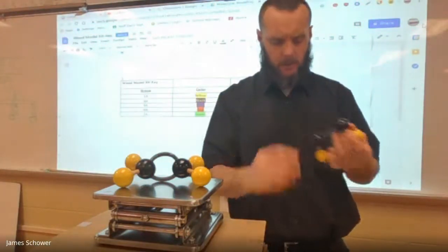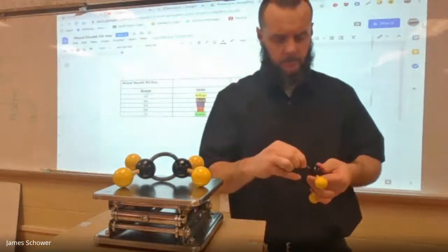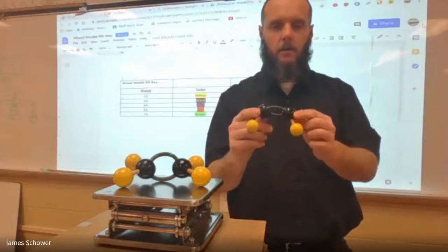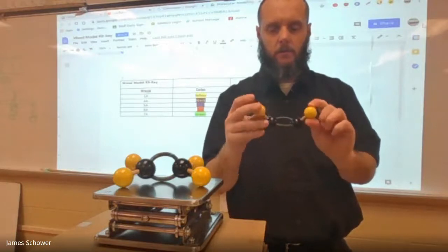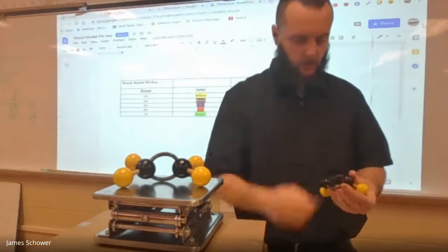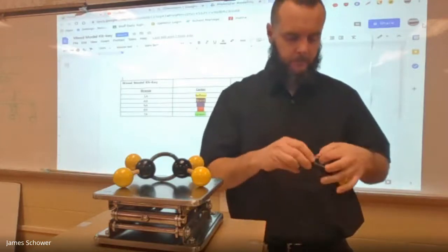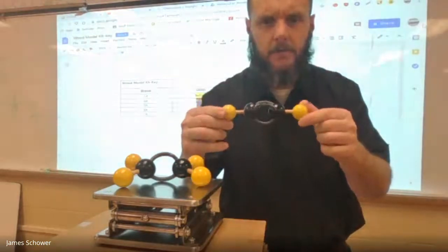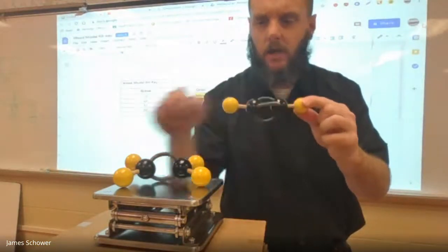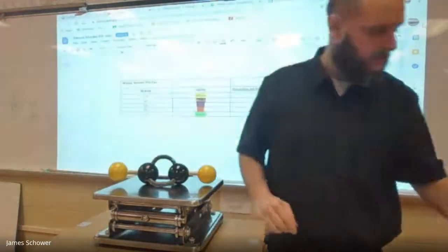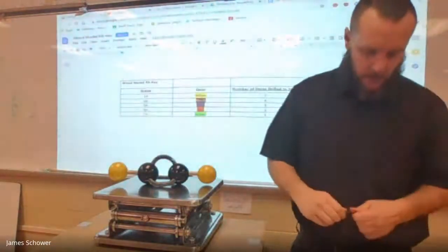So that means we need to add another bond. So we're going to put a spring in because wood will not bend. All right. Still in the boat configuration there. Oh, still 1 more hole. So we need 1 more spring. So here we go. We have 3 springs holding this together in a straight line. So that right there is the last molecule, C2H2.